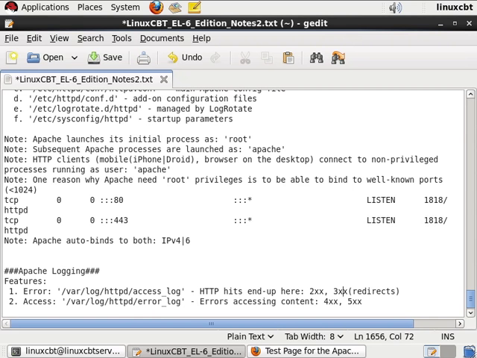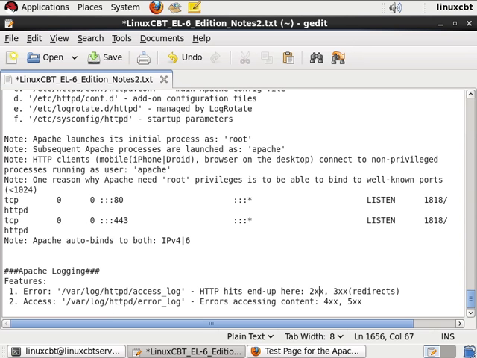So let's say you attempted to access a file that is no longer the current file, then the web server, if properly configured, could redirect you using a 300-related code to the new content, or perhaps to a different website.